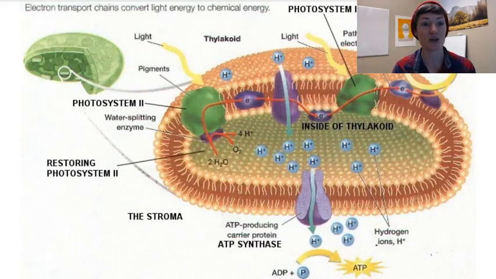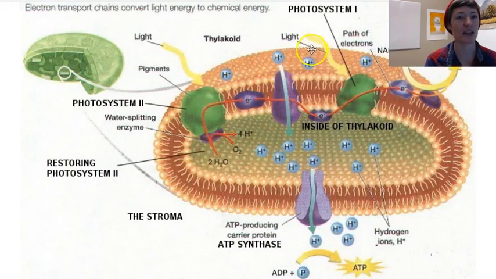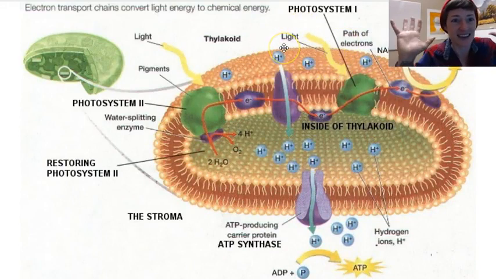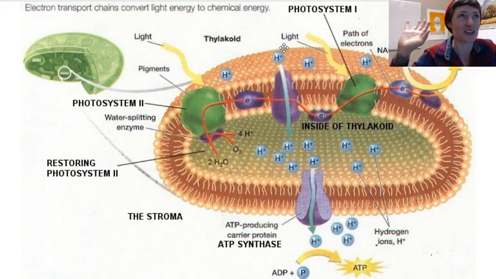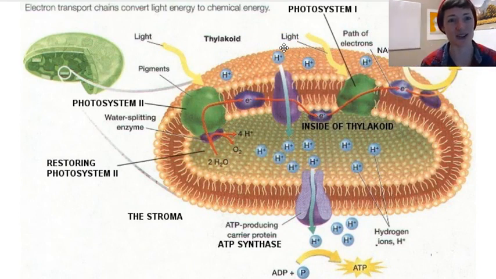So by doing this, we're creating something like a battery, where we are building a chemical concentration gradient, putting these hydrogen ions into the inside of the thylakoid membrane, making it relatively positive, compared to this relatively negative space out here. So we're creating a battery across this membrane by having this concentration gradient and making it stronger. That's the whole point of the electron transport chain. So we have this low energy electron that is going to be transferred to photosystem 1.